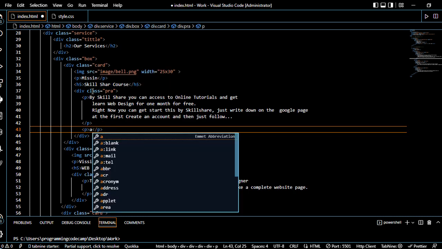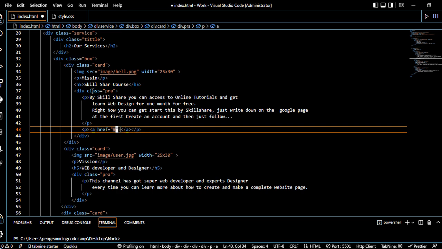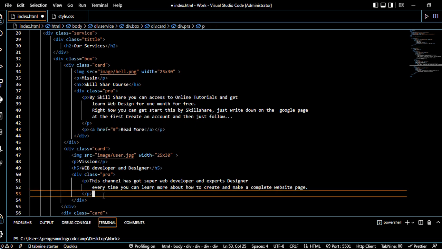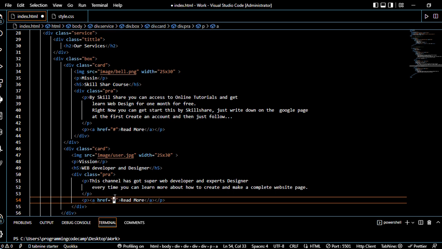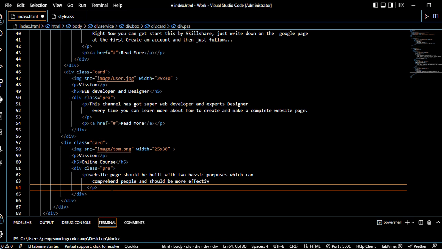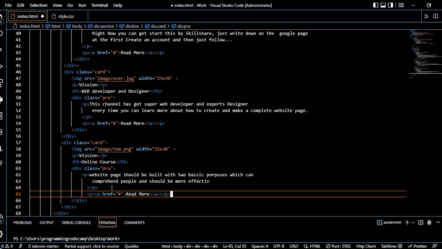Inside the p tag element is a number. You can copy this one and click paste inside here, and for this one we can paste for this one.